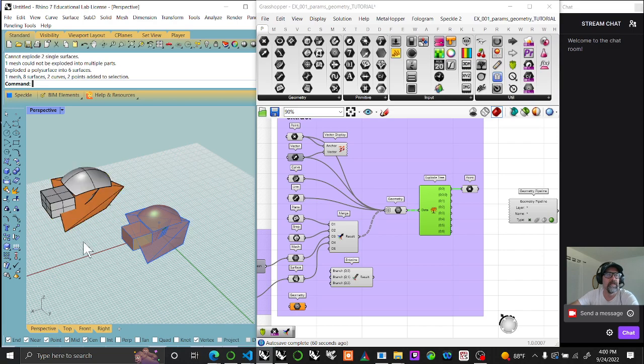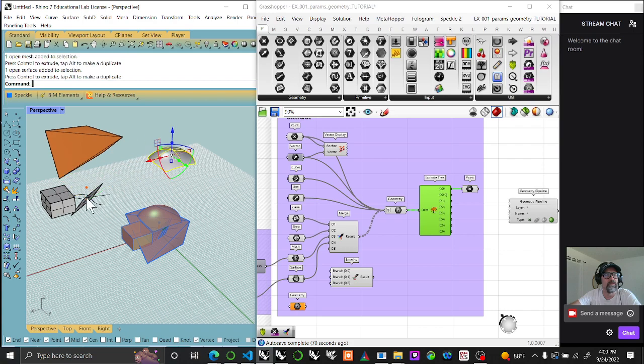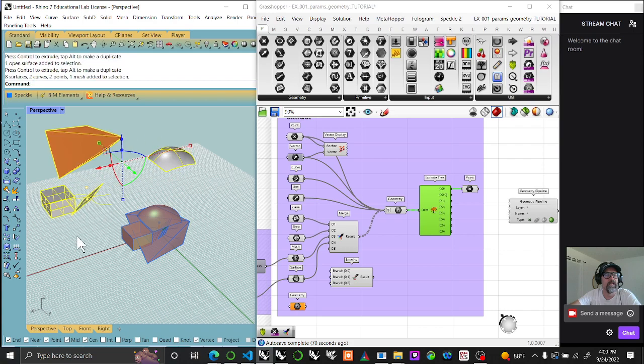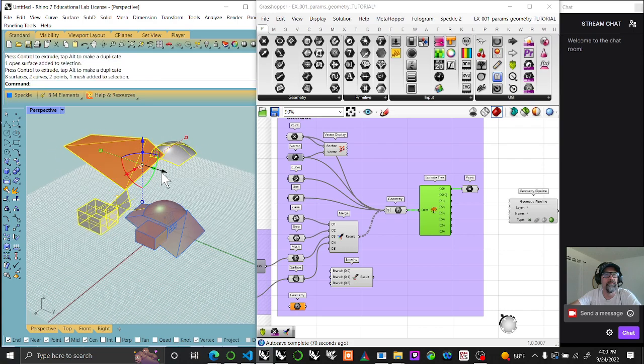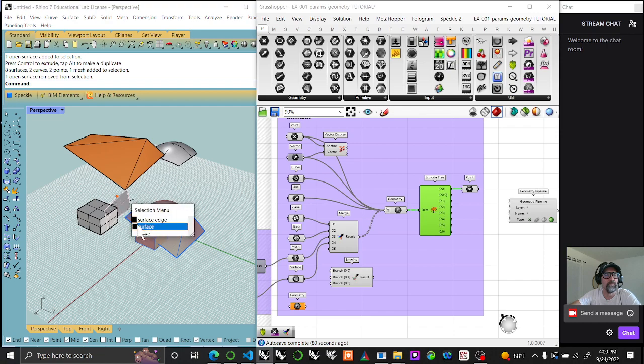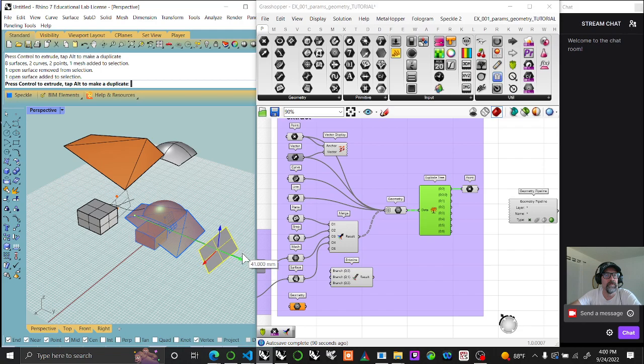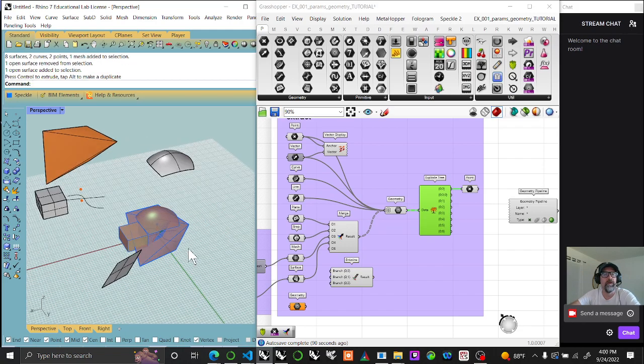So let me see if I can Control Shift edit and grab one thing. I'm going to grab that mesh, move that one out here. There we go. And then because these have been selected, I still have to move them around this way. I'm going to take the plane down. I'm just playing around with how I'm moving it. Select edit this piece. Actually, I think I'll select edit the plane, the surface, and we'll pull that one this way. There we go. And I'm just playing around with what I baked.